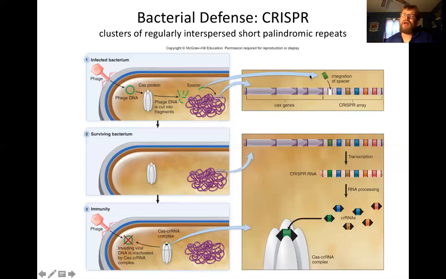But we are now utilizing this mechanism for gene editing. So this is, I would say, the present and likely the future, at least for a while, of gene therapy. And it's proving to be effective. I can't remember. Let me see.